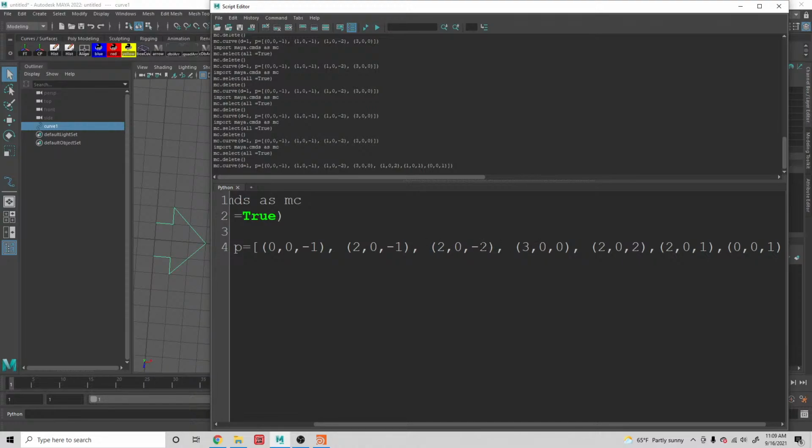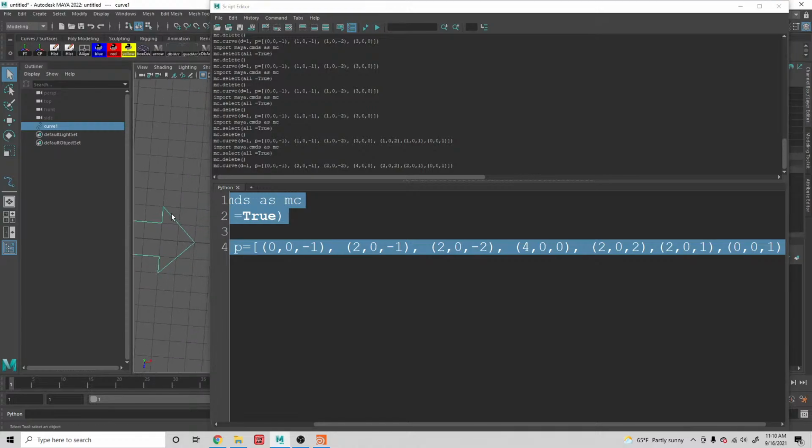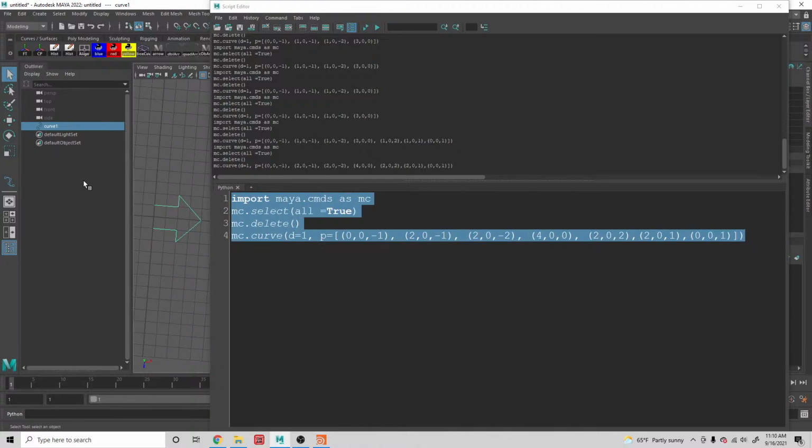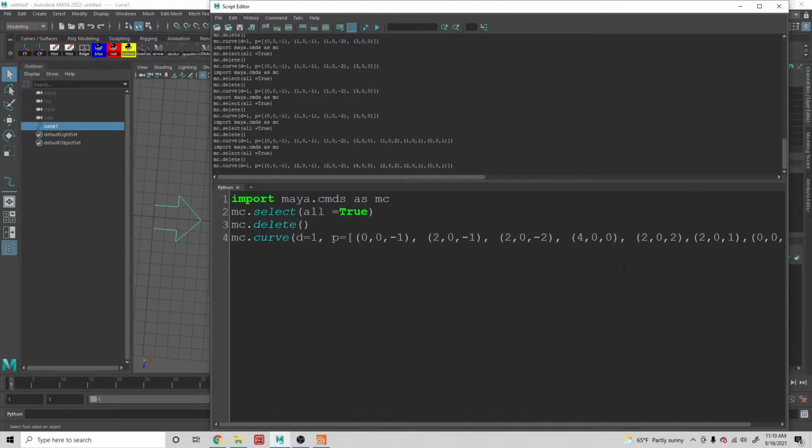Then this one, since we brought it up one more, we're going to do at 3. Sorry. No, that looks right. This is what I want to update to 4. So if I do it, now I got a little bit longer of an arrow there. Alright, so that is an arrow that we can use for our scripts. So that's pretty useful.